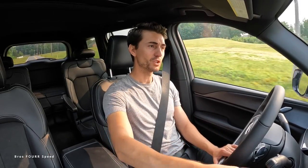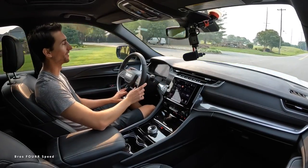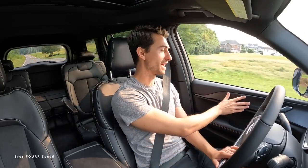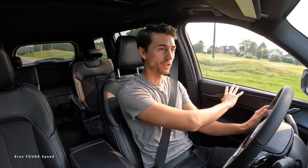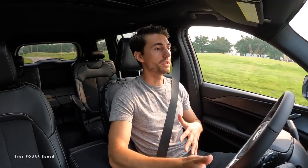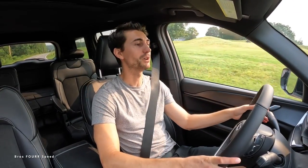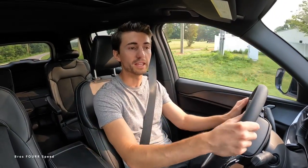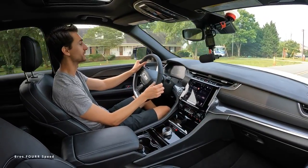Aside from that, the piano black looks great when it's clean, however a couple days later you've got fingerprints and dust on it already. It's obviously going to take some effort to keep clean, and I wouldn't mind if this area wasn't plastic - because for $54,000, some competitors will at least put a synthetic material there to make it a little bit nicer. Now with the Grand Cherokee there are so many trim levels - you can get them super nice or super basic - so they really do have a Grand Cherokee for pretty much anyone's budget. I just wouldn't mind the Altitude giving you a little bit extra on the interior.